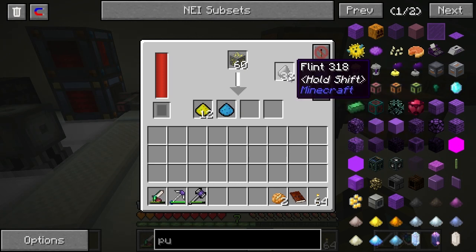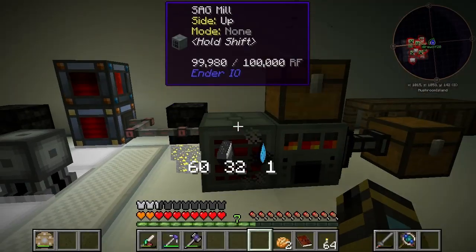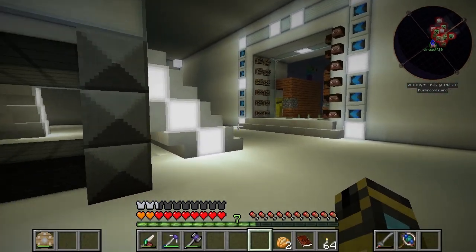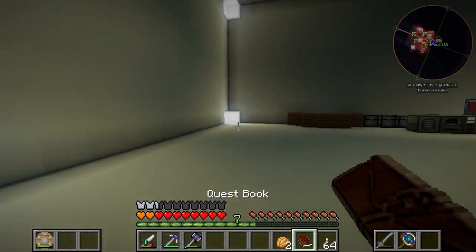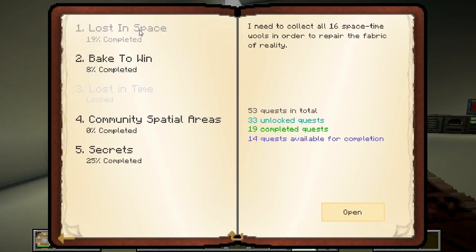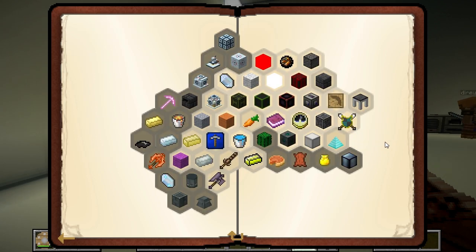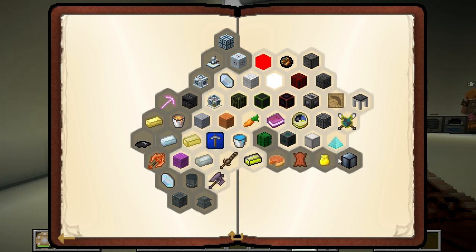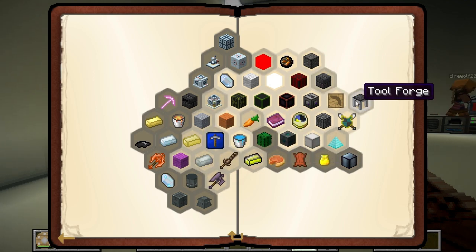Nice. I'm going to put your yellowite in the AE system. So let's see. We have almost enough grout to do the grout quest. You're working on the alloy, my first alloy. Yep.